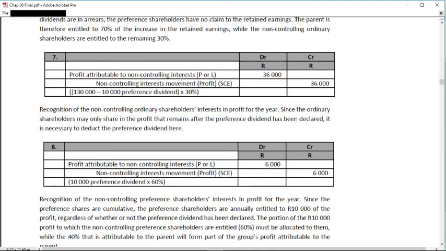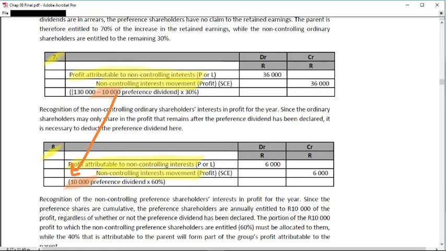Still busy with the since acquisition date consolidation journal entries where we measure NCI. We now look at Journal 7 and Journal 8 where we write the consolidation journal entries to attribute the profit of the subsidiary to NCI. You've seen these journals before. We debit the item profit attributable to NCI and we credit the NCI movement as we had a profit situation in the subsidiary. What we did there is we have from the total profit in the TB excluded the 10,000 Rand as the portion of the profit attributable to the preference shares, and that 10,000 was just moved down in the analysis, in the journal, in the timeline as attributable to the preference shares.